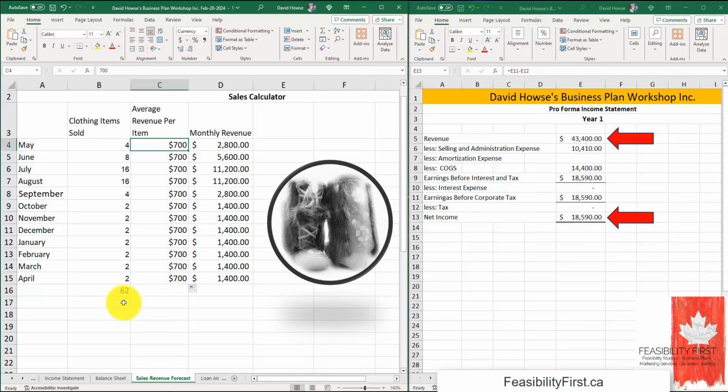So use this Excel sheet to change the price back and forth. Set your expenses, get those right, and then do these what-if scenarios. What if I sell my mucklucks for $700? Or artwork, beading, earrings, whatever it is, set the price that you normally sell it for, put in your expenses, and you'll see at the end of the year what your net income is, which is basically the money that goes in your pocket. Then raise the price and see how that changes, because generally your expenses are going to be the same, generally. If you had to buy more product because your sales go up, then those expenses are going to go up too, but that's a different story.